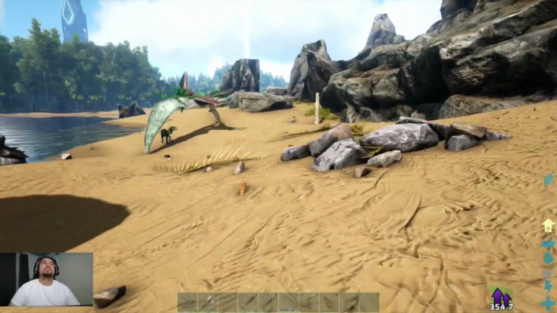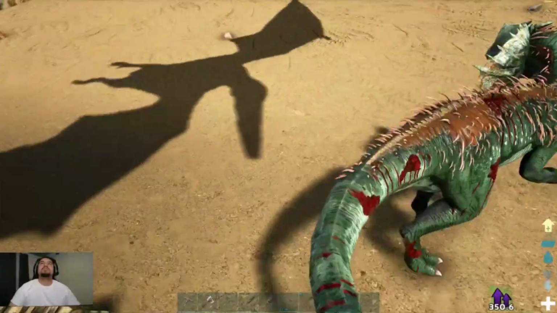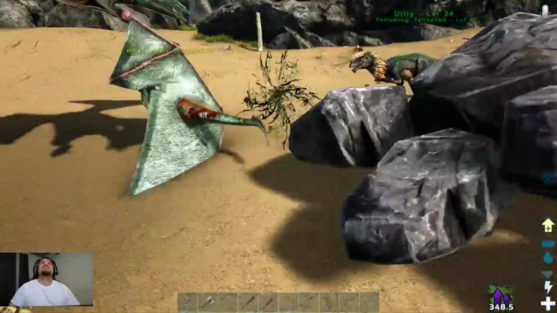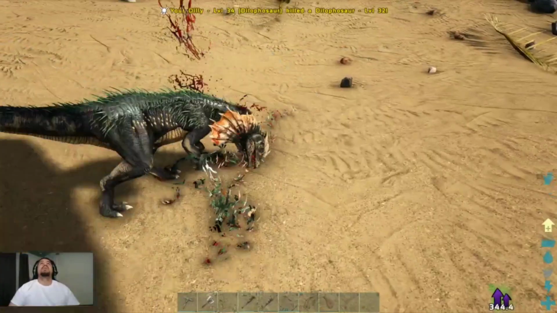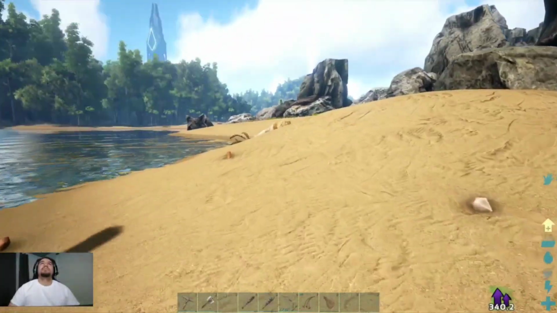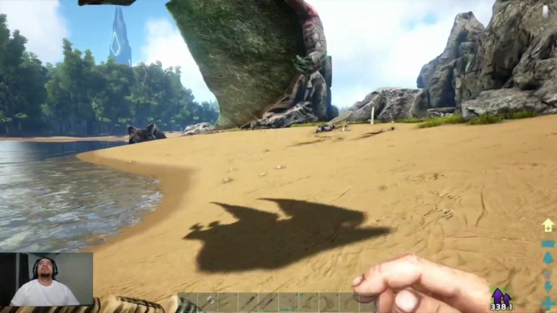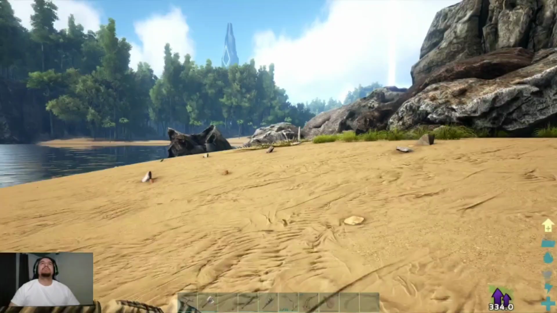Okay, pick up here. Shoot. Can you see me now? I'm over here. Do you see me? Yo, do you see me? Yeah, you're on top of the rock. Over here, come on. This way. Alright, but over here.